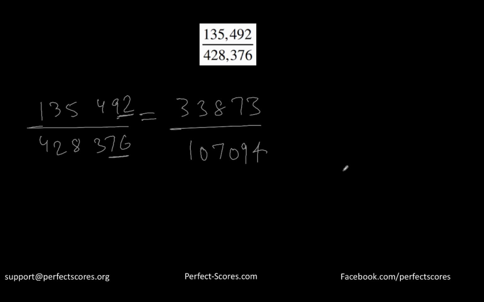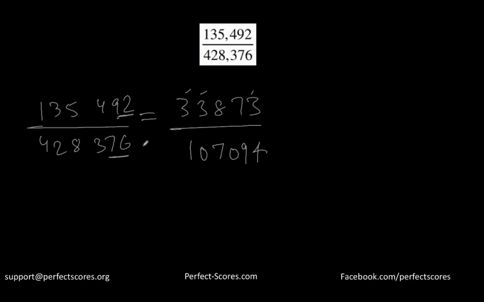Now, this number is not divisible by 4 anymore, but we can go ahead and check whether it's divisible by 3 or by 9 by checking the sum of digits. If we add the digits, there's a 3 here, a 3 here, a 3 here, and 8 plus 7 is 15. So 3 plus 3 is 9, 9 plus 3 is 12, 12 plus 15 is 27. That is divisible by 3 and also by 9. And if I add this number up, 7 plus 1 is 8, 8 plus 4 is 12, and 12 plus 9 is 21. So that means this is divisible by 3, but not divisible by 9.